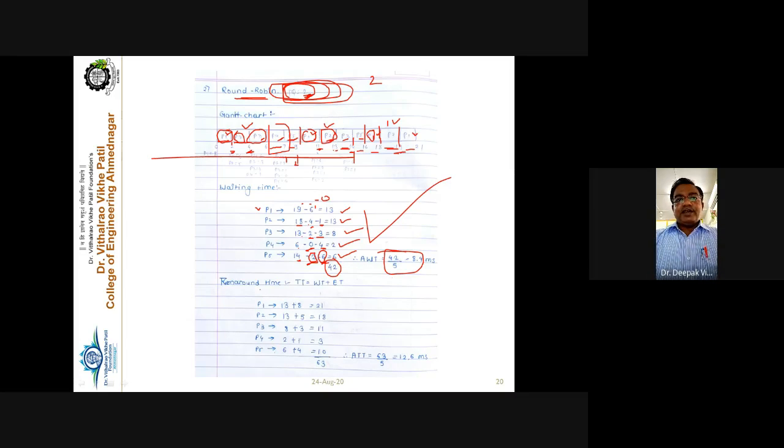Getting this point? And the turnaround time we find in this way: the waiting time plus their execution time gives the total turnaround time and the average turnaround time. Getting my point? Okay. So this is how to consider the arrival time, how to consider the execution time, and how to find the waiting time. The important concept. There is no difficulty in this case. It is very simple, very easy. There is no rocket science in this particular numerical.